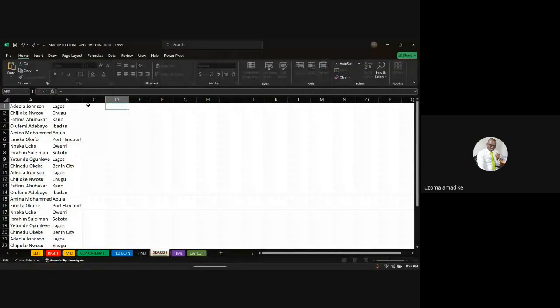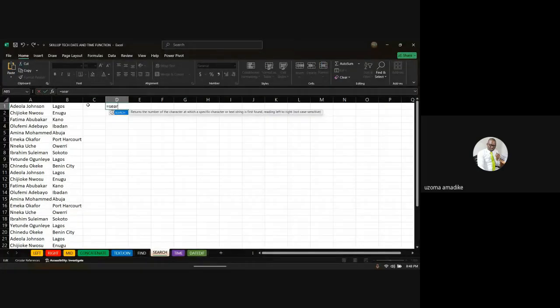Okay, equals to search. Now, find text. What are we finding? We are looking for J. Oh, sorry. Quotes. J. Close your quotes. This is the text we are looking for. We are looking for capital J in Adiola Johnson.